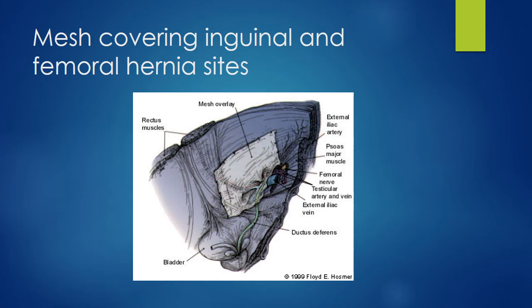Essentially, this completes the surgical anatomy of the inguinal canal. What we have to remember is that we have to be careful about the placement as well as the anchoring of the mesh. Please note that in a laparoscopic hernia repair, you cover the whole of what is called the myopectineal orifice.